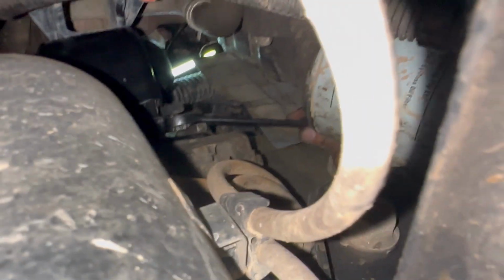Let's give you a little idea. So you can see it. There's a little spanner, and zooming, pretty bad. And that's the amount of turn I get at a time.